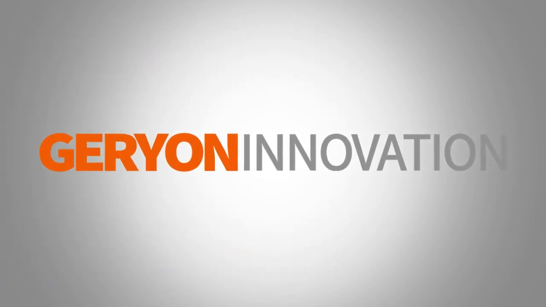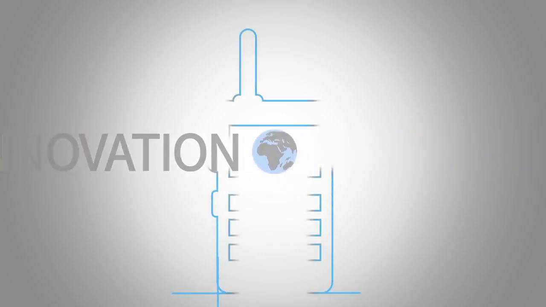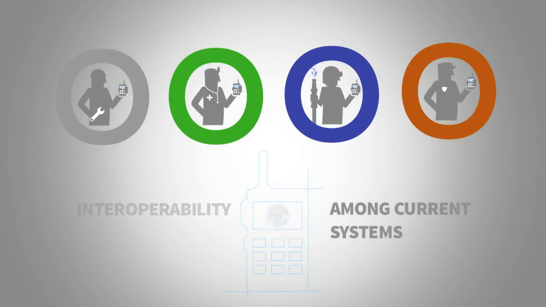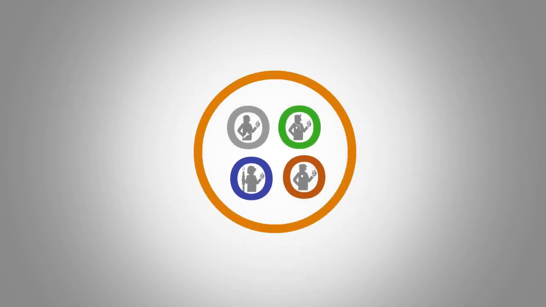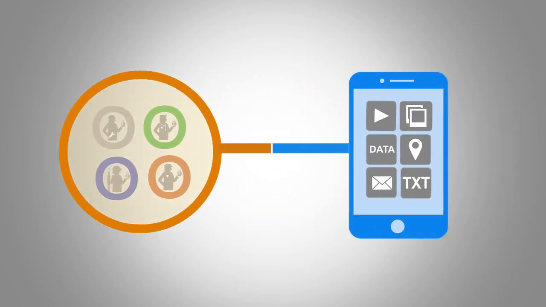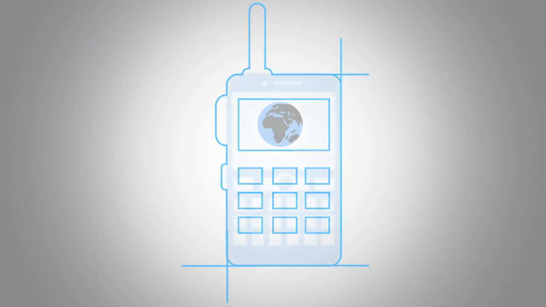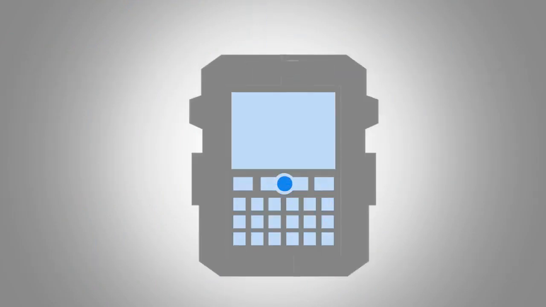The aim of Geryon is to bring a standardized approach for communications, so all parties can communicate collectively. It's not about replacing systems, but providing a level of technology for systems to interoperate effectively, enabling their convergence with the new generation mobile networks. Merging security and specific security services into enriched state-of-the-art devices.